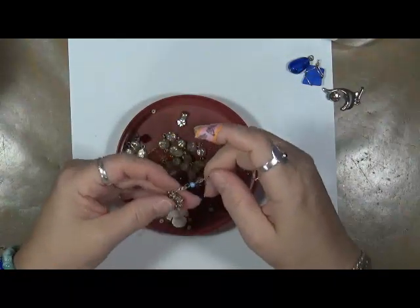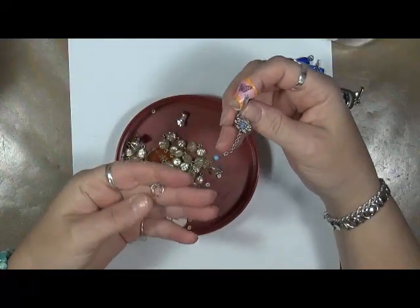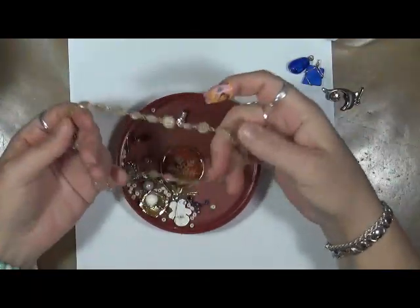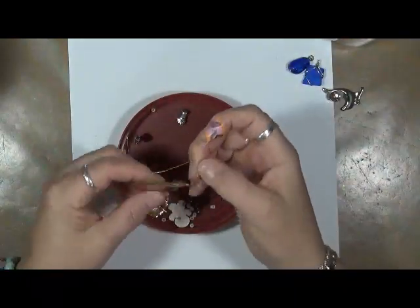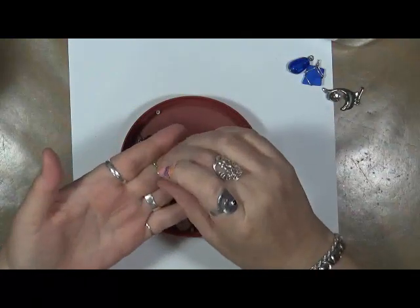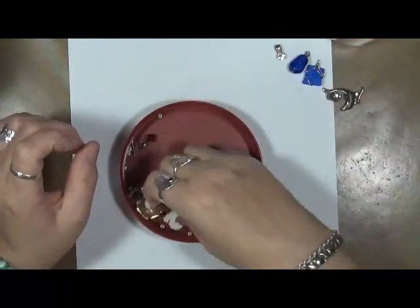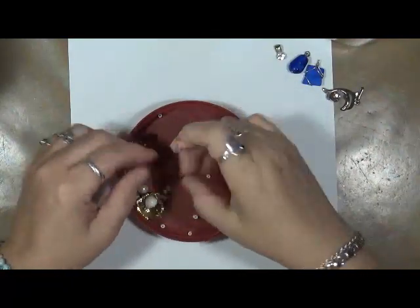Let's see — what is this? This is an earring. I would say it used to have something long on here — it looks like a ring. Dream catcher earring. I think I'll take this part off and just use that — that'd be cool. That's pretty. Pretty necklace. That's funny — it's a Christmas bulb. That's a little pendant. What else is in here? The other part of the dream catcher earrings. Gingerbread snowman or gingerbread man. Here's another earring — that's pretty.